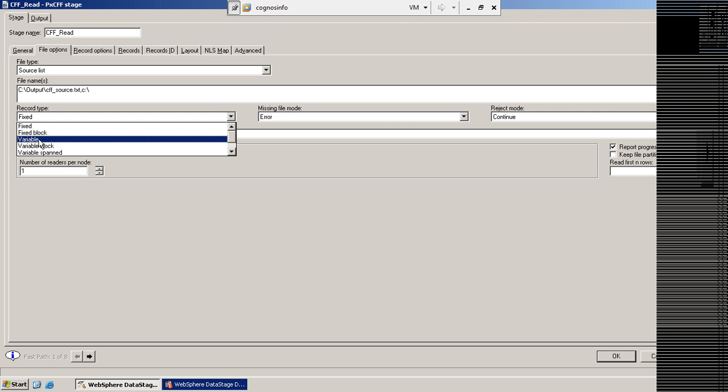Okay. When you use variable, that means the record would be of variable length. One record would be of one length and the next record following would be of a different length. If you use variable block, not only the length of the records, but also the blocks of the records would vary. One block would be of 10 records, another block would be of 7 records. Okay. And here come your mainframe concepts.